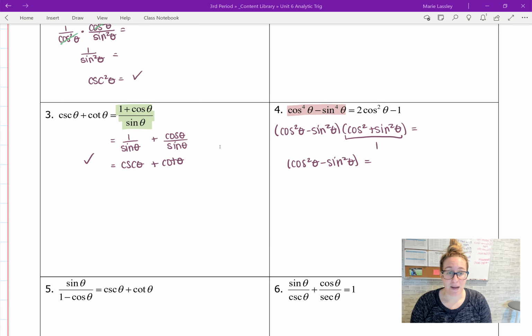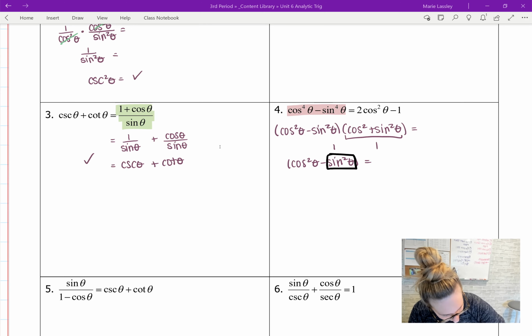The reason I'm doing that is because when I look at the right-hand side, I notice that I want to keep the cosine. So the cosine piece is what I want to stay, but I need to get rid of the sine piece. So I'm going to replace just sine squared theta, so I'm just replacing this piece right here with the 1 minus cosine squared, or sorry, yeah, that's right. 1 minus cosine squared theta.